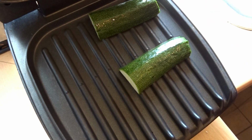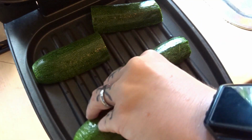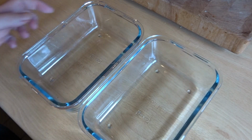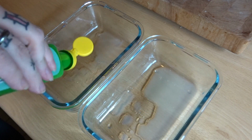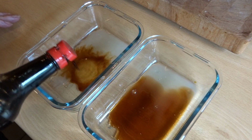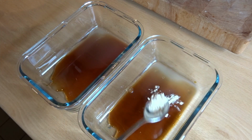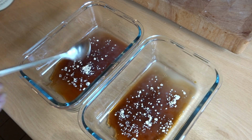I've got to admit, I'm not a huge fan of courgette. Leo loves them and will eat them in anything. I am really picky. I like them to either be raw, like noodle type, what are they called, zoodles. I like them like that, or I like them grilled. I do not like them mushy. So that is why I am grilling them, just to give them a bit of flavour, a bit of extra texture, and because it's one of the few ways I'll actually eat it.